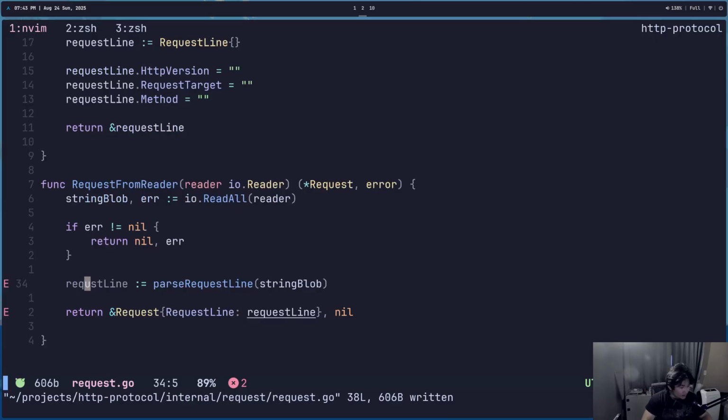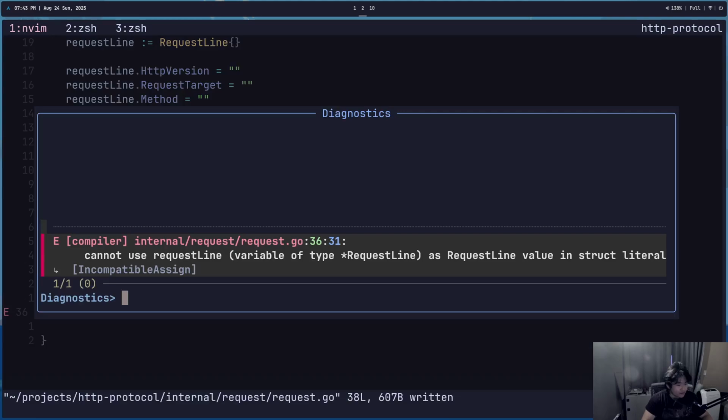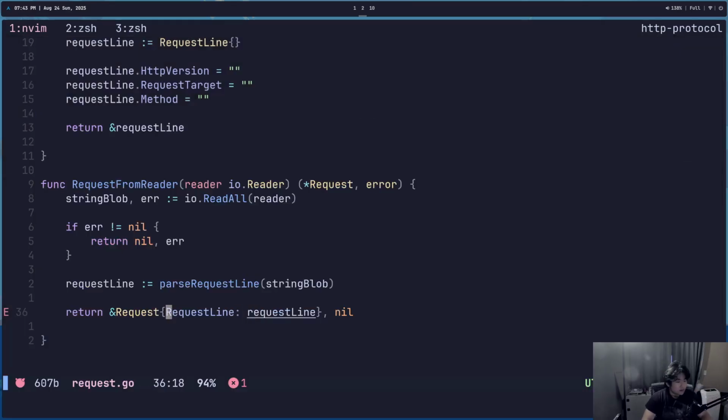Request line, and then hold on. Why is this crying? The strings, what? So request.